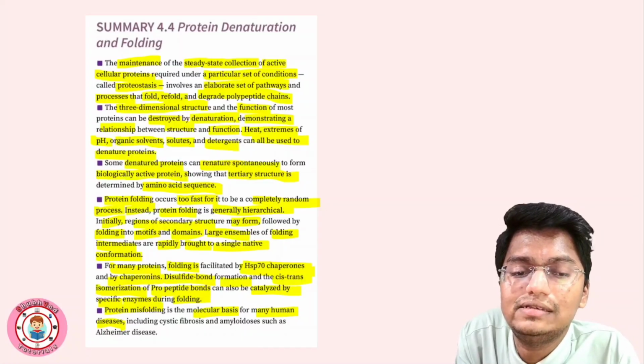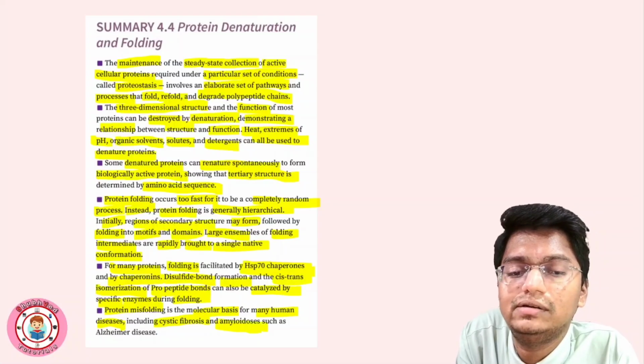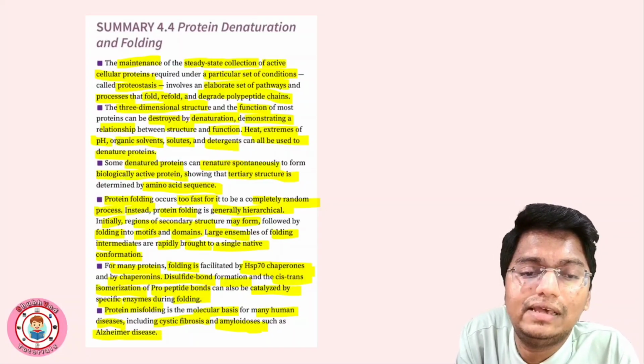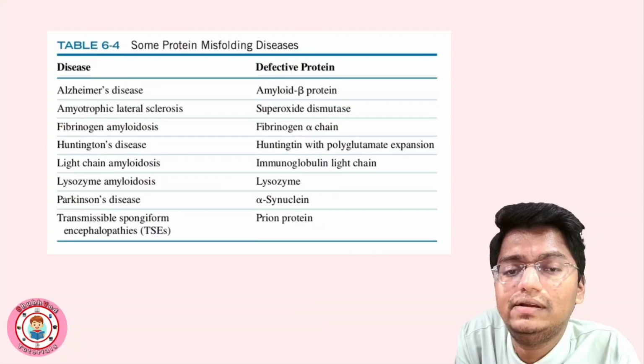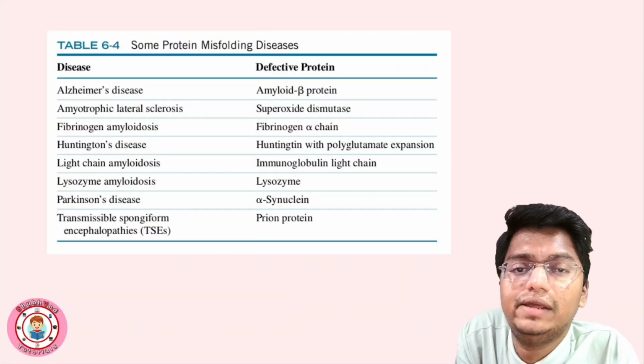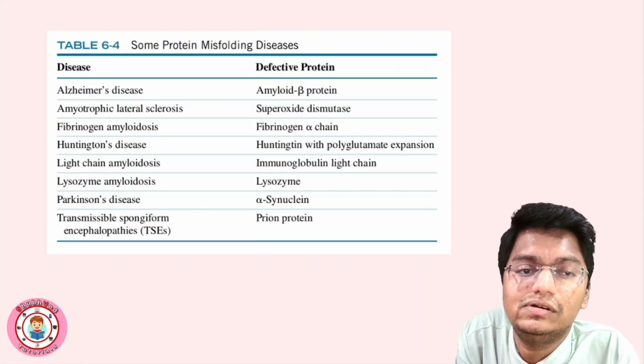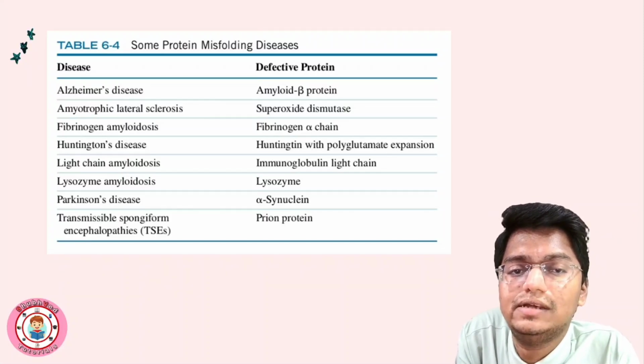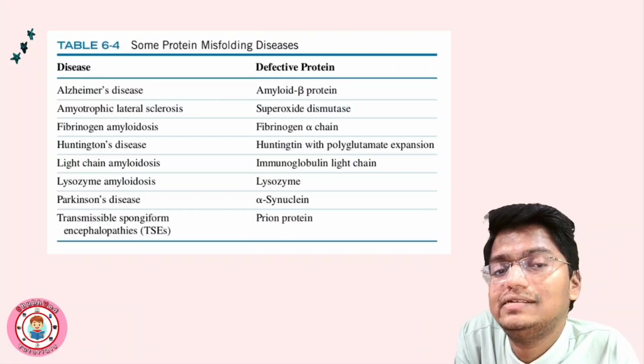So these are cystic fibrosis, amyloidosis. Amyloidosis means what? जिसमें अमाइलॉइड का एक्यूमुलेशन होता है. तो अमाइलोइडोसिस में अल्जाइमर डिजीज है, पार्किंसंस है. So let's see. This is again a very important chart. Right? I will mark here very important. And इसमें क्या दिया है? Some protein misfolding diseases दिए हैं.